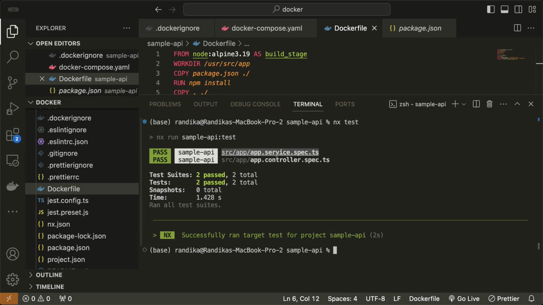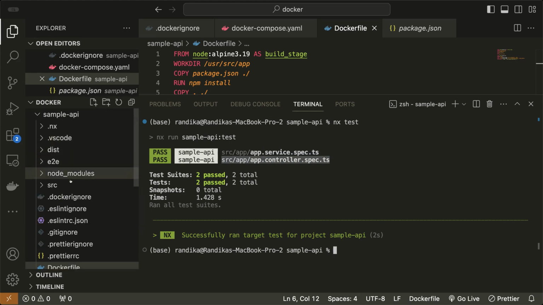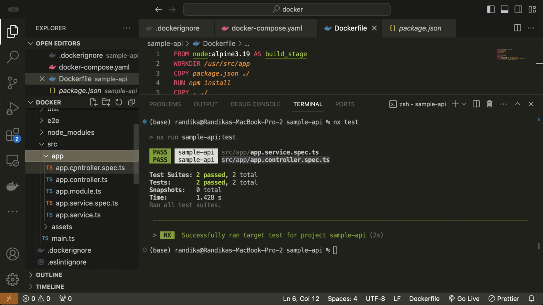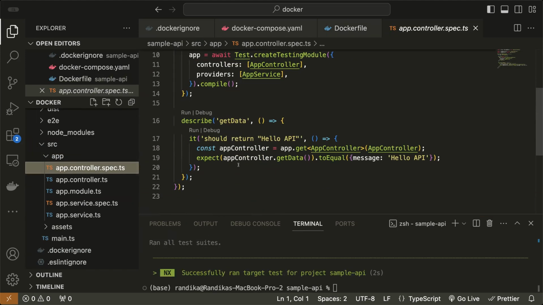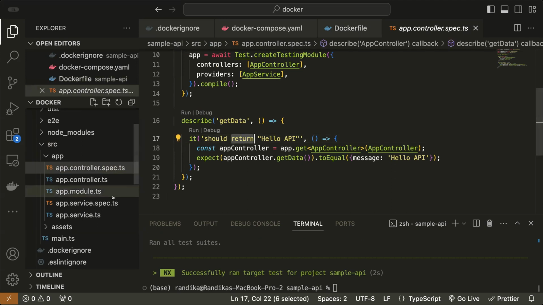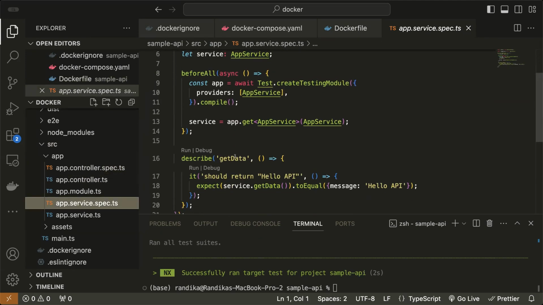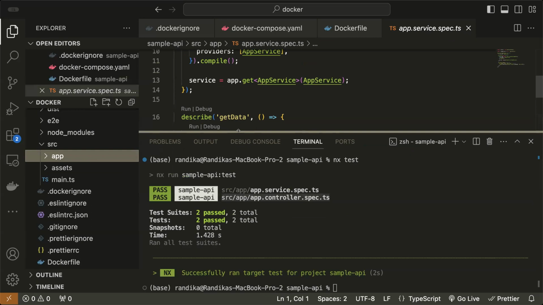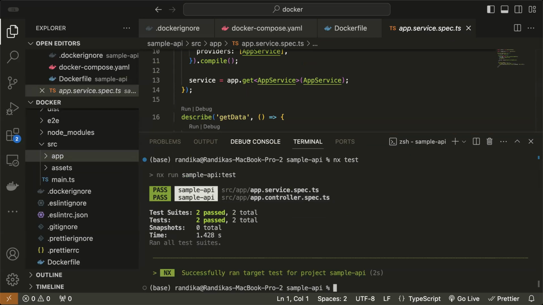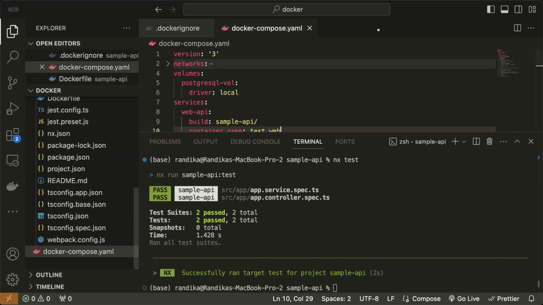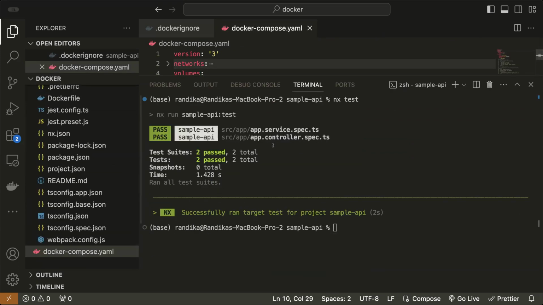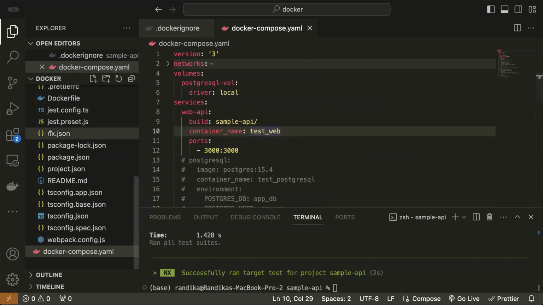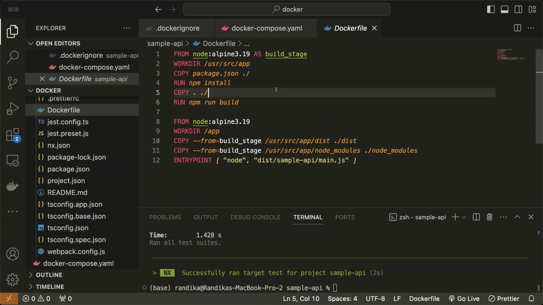One is the app service, and there are literally 2 unit tests, which if I show you, one is simple and checks whether it is returning hello world, and the controller, the service, should be returning hello world. So these are the 2 checks that I am running. Currently it is passing. Those are very simple test cases, but as the project grows, it will add more things in the application. So in the Dockerfile that we have in here, we have multiple stages.